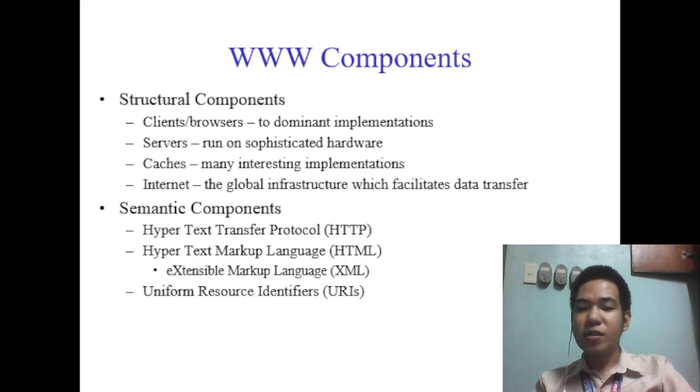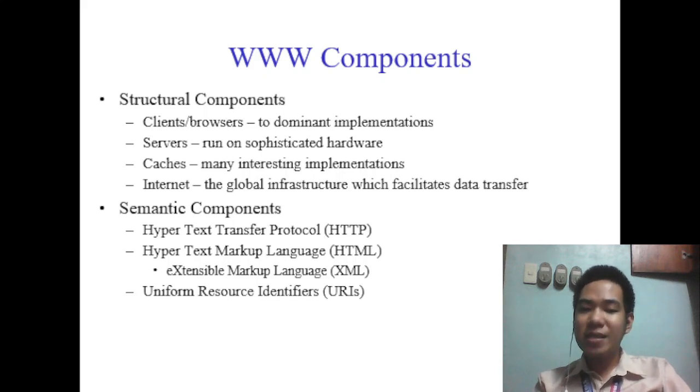Servers are also types of computers that run on sophisticated hardware for them to be able to access the internet. We also have cache. These are temporary storage of applications or the web browsers that you are using, and of course the internet itself. Without the internet, we won't be able to run all of these components.